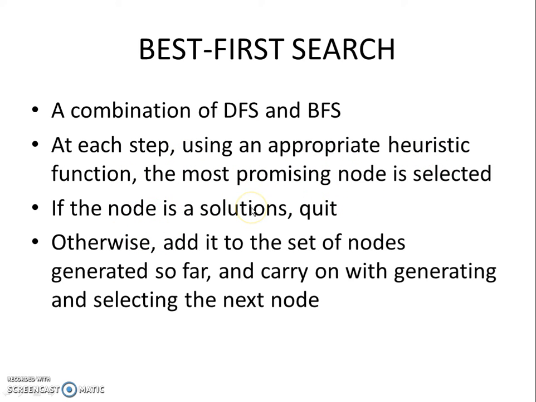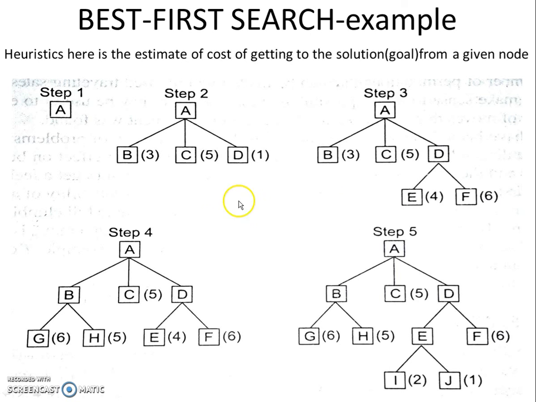At each step, use an appropriate heuristic function to find the most promising node. As per the generate and test, you have to generate a possible solution from A. So from A you have B as a possible solution, C could be the next city from A, and D is another city neighboring A.